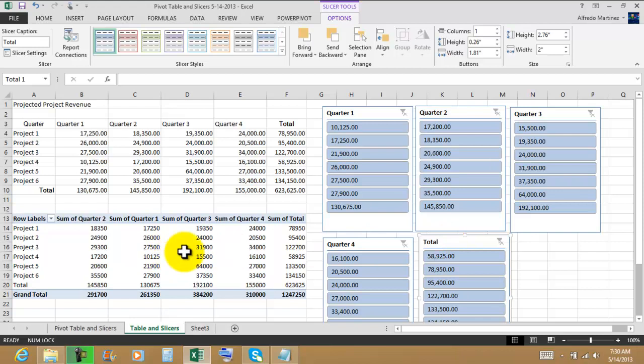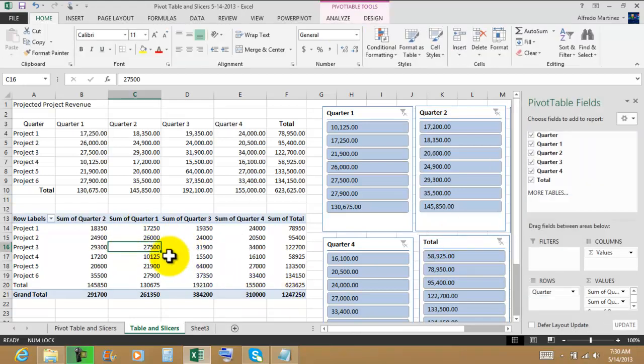Anytime that you want to see the field list, click into your pivot table. Now you can see we have quarter 2 and quarter 1. So I'm going to come over here, left click quarter 1, hold it, and just drag it down. Now we have quarter 3, so I'm going to move quarter 3 down.